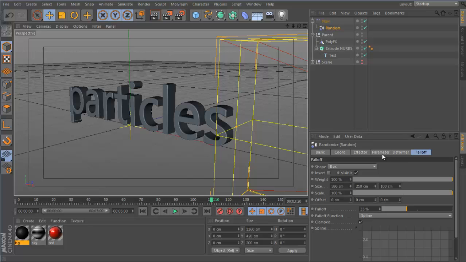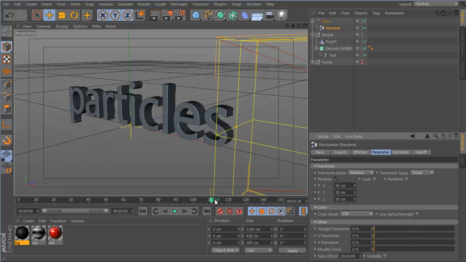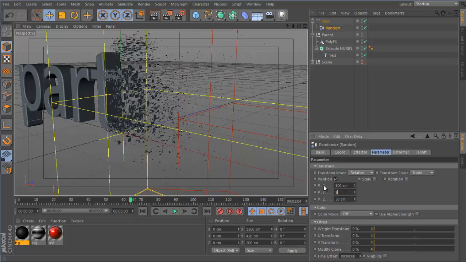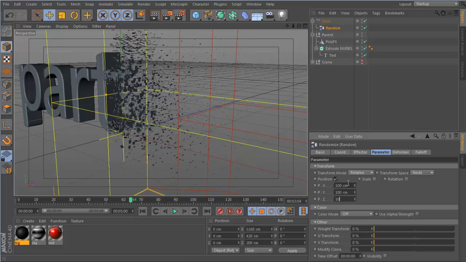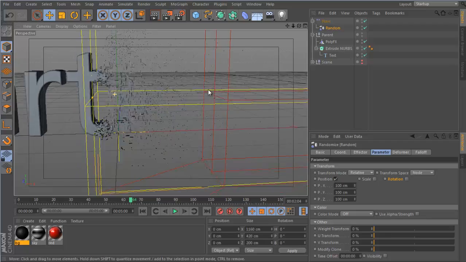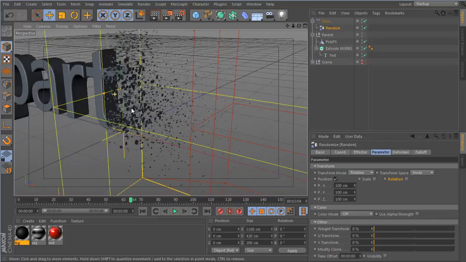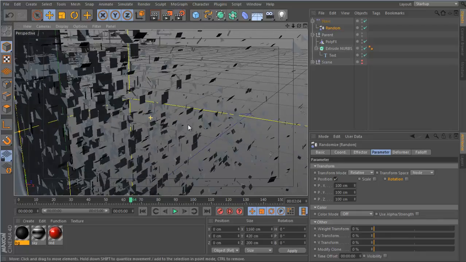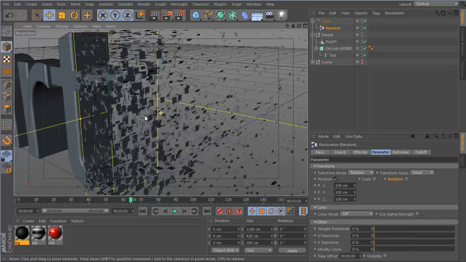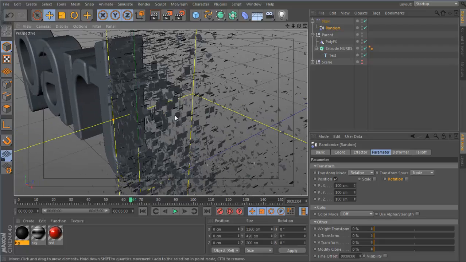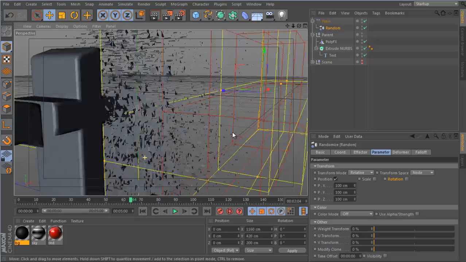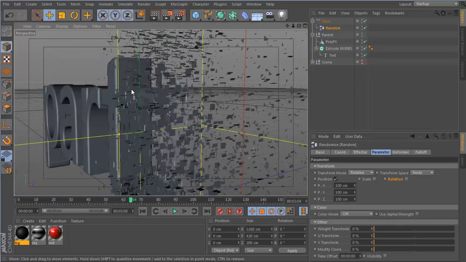So let's go to the parameters of the random effector. We can maybe increase the position. So if we make this 100 by 100 by 100, that just makes the cluster of particles a little larger. You can see that all of these particles are orientated pretty much in the same direction, depending on where they were lying on the face. So all the ones going that way, they're all orientated the same. All the ones at the front, they're all orientated flat.